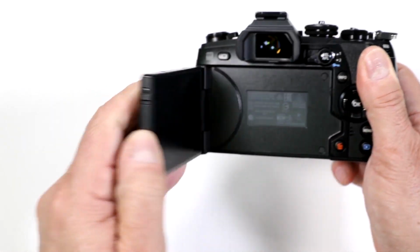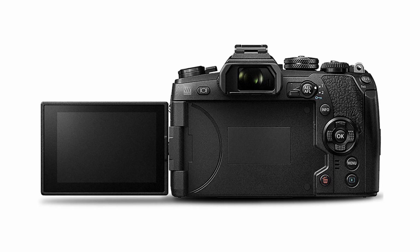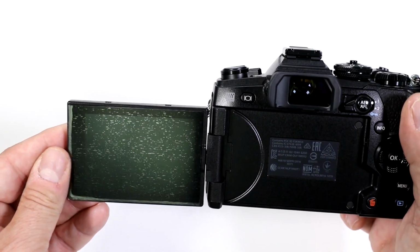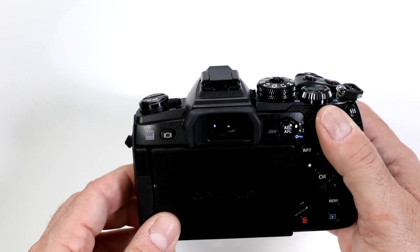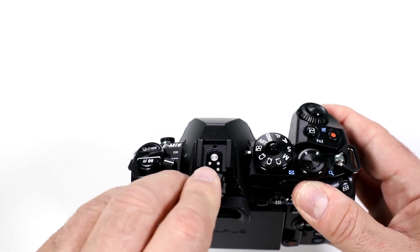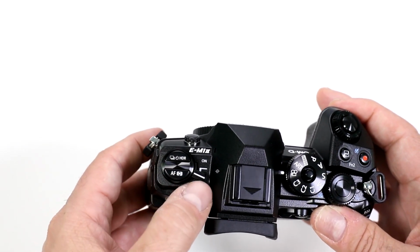And the added benefit of a swivel screen. This is something that we all asked for, and Olympus, they listened to us. They actually went ahead and gave us a 3-inch 1.04 million dot vari-angle touchscreen, and this allows you to touch screen for focusing and even for shooting parameters. Of course, you still have your electronic viewfinder and your hot shoe, which allows you to work with the many different flashes that are out there. And on the left over here, you have your HDR, your focus buttons.